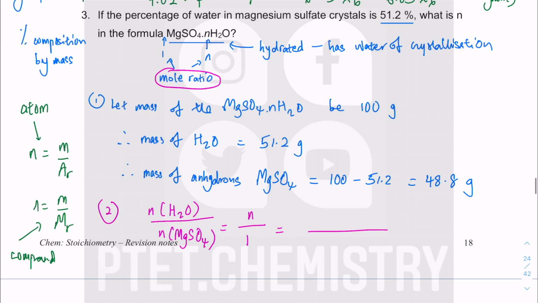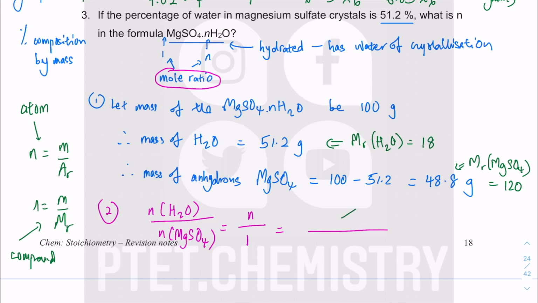Okay, so these are compound. So the molecular mass, the MR of H2O, as you did quite a lot in a previous lecture tutorial, so there's 2 times 1 because there's 2 hydrogen atoms, plus 16 times 1 because there's only 1 oxygen atom, so there's 18. And then I have the MR of MgSO4, so there's 24 times 1 for the magnesium, plus 32 times 1 for the sulfur, plus 16 times 4 for the oxygen. So there's 120 there.